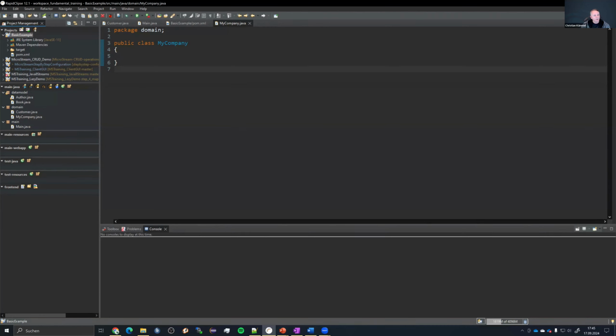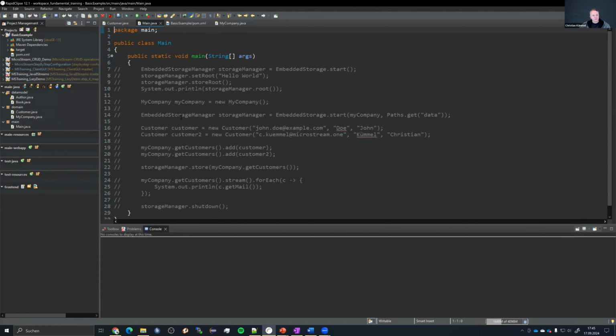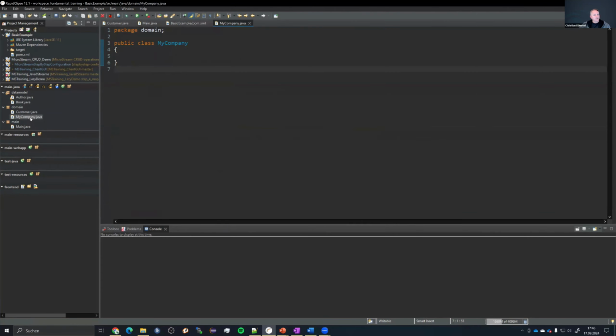So if you want to code along with me, just feel free to open your IDE and create a normal basic Java Maven project. I did it here. I added a few classes, but there is not much in it. There is a main class, which is all commented out. There are only a few classes you will need. The most important one for the first example is a class called MyCompany. It's still empty. We don't need this class for the start project, but you could create it.